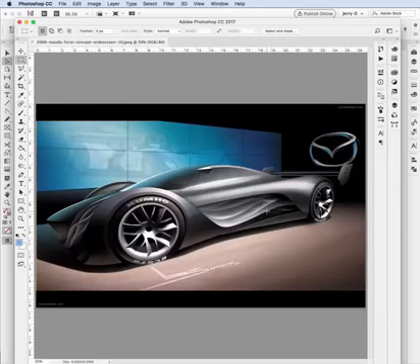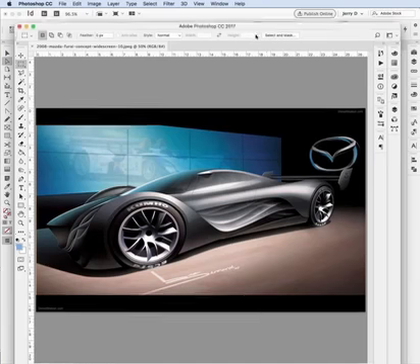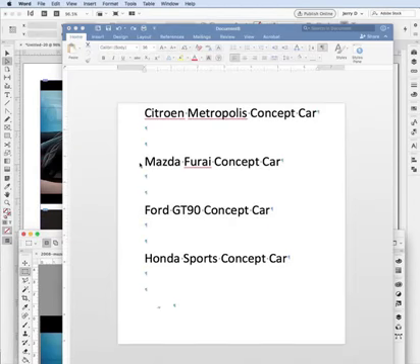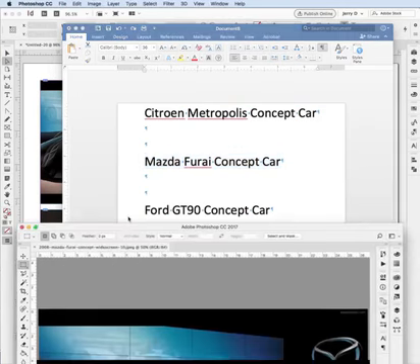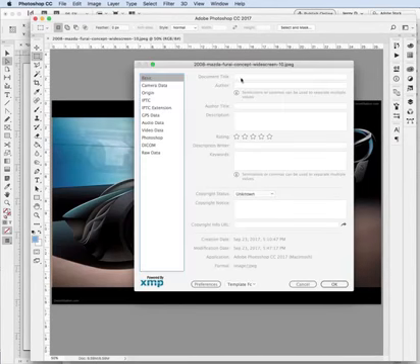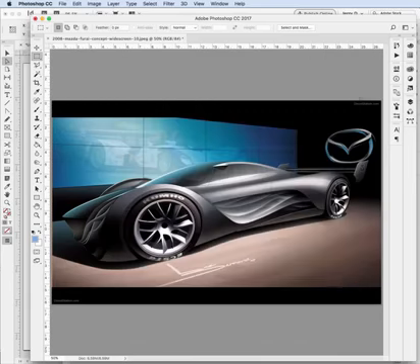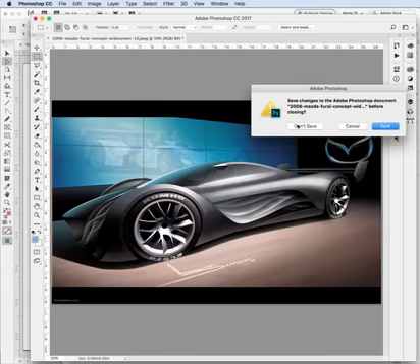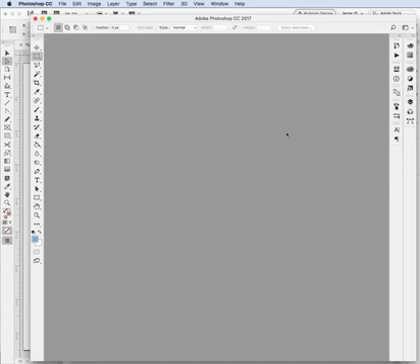All right, and then lastly, we have the Mazda Fiore. Okay, and I hope I pronounced it properly. I'll go here, highlight that, copy it. All right, come back to the image, Shift, Option, Command, the letter I, paste that in place right there. We'll say OK. So now we have that information in our metadata. Close that down. We're going to save it. All right, close it down.